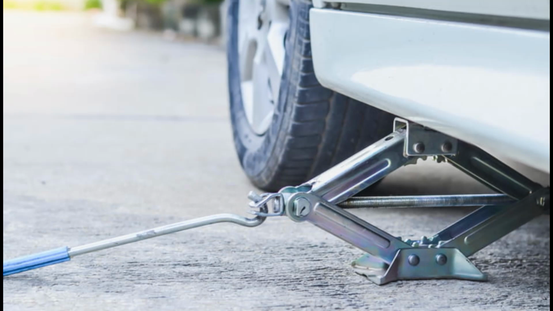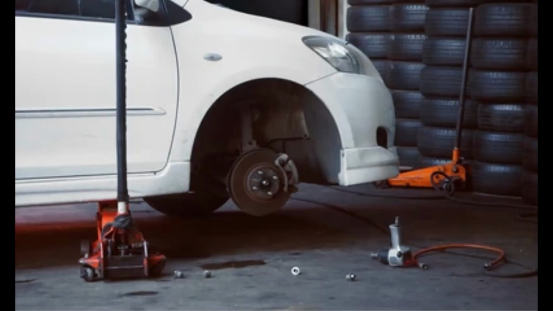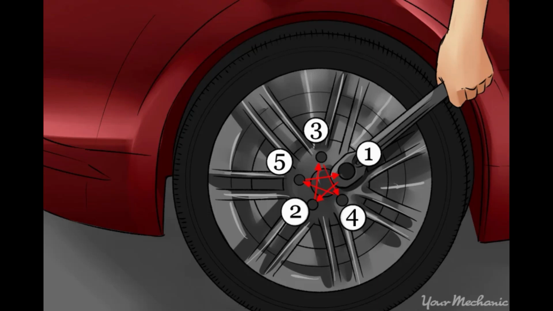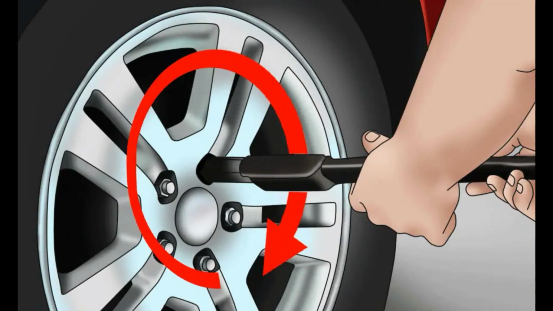Fully jack the tire off the ground and then proceed to fully remove the lug nuts. Then you'll replace the tire with your spare and hand tighten the lug nuts. Now you'll lower your jack until the tire is barely touching the ground again to provide some tension. Then you'll tighten the lug nuts in a star pattern until firmly secured to the hub. And just to be safe, you'll double check your work with one more star pattern and then go one more time clockwise to make sure you didn't miss any.